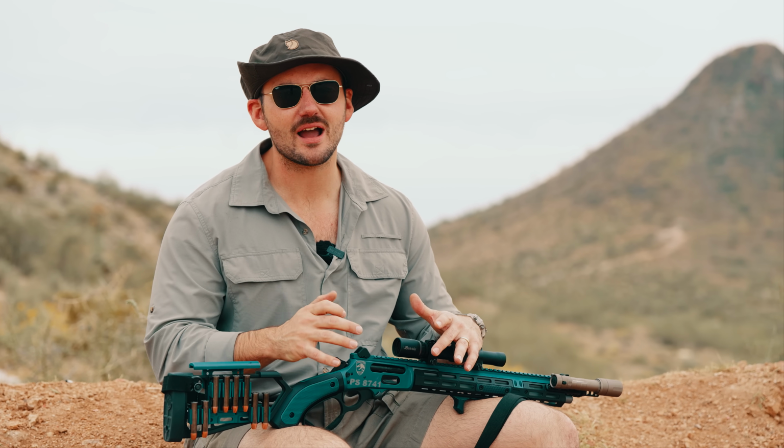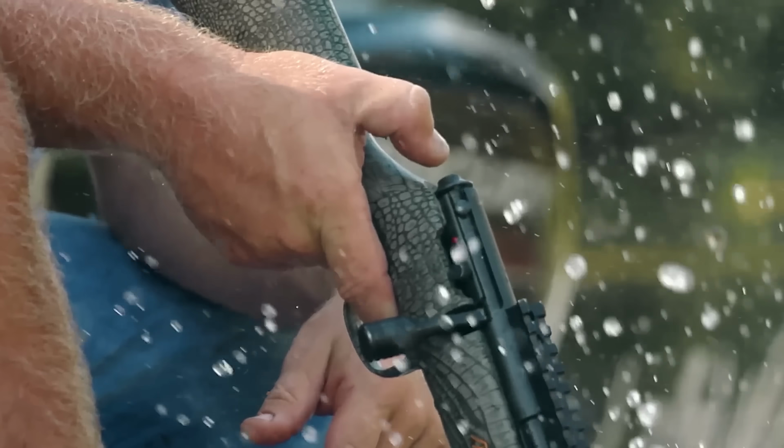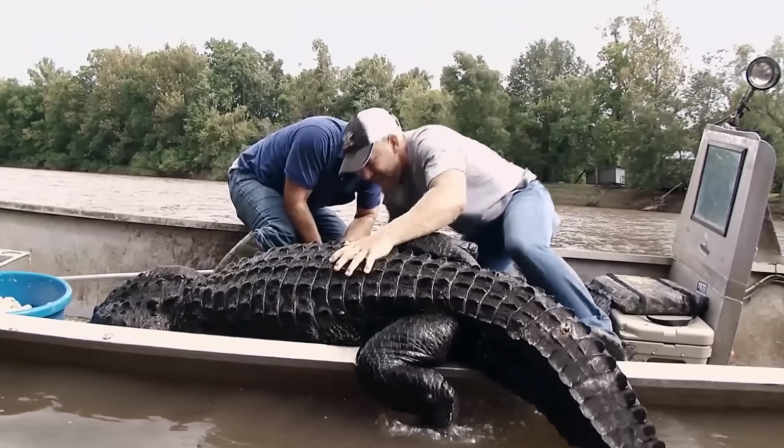Yeah, maybe you're shooting 223 and popping it with a few shots. It may make it mad, but with these kinds of projectiles, I think you should be okay. Have you ever watched that one History Channel show where they're hunting alligators? They'll catch an alligator and shoot it in the back of the head with a 22 and the thing's dead.